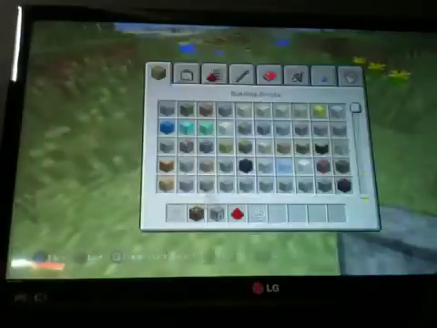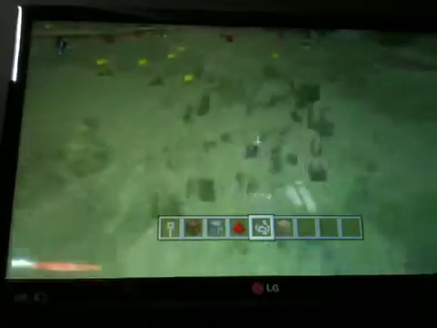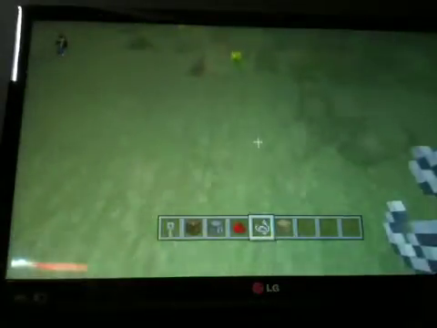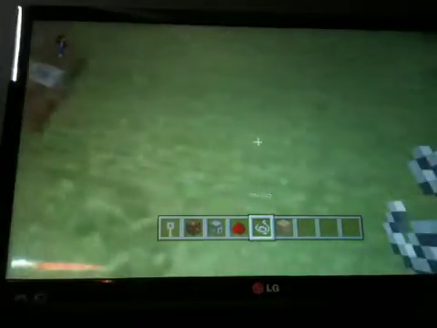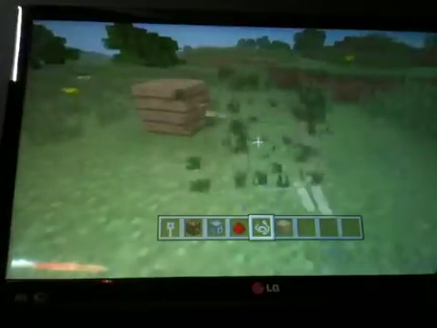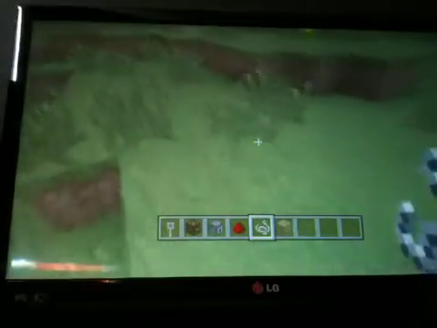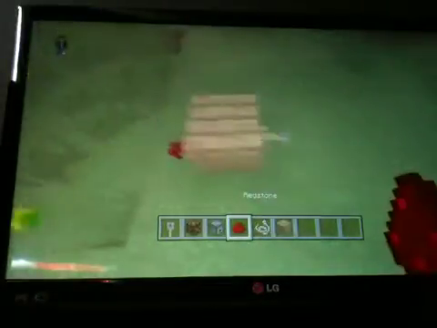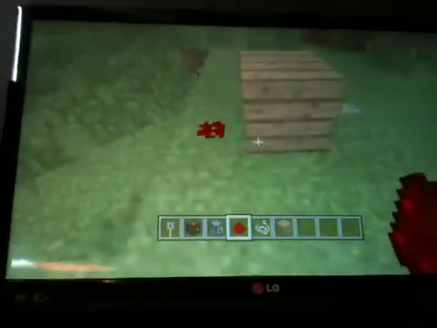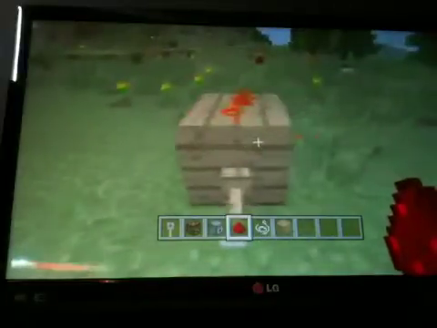Because if I put a tripwire hook here, and if I put another tripwire hook here, then put some string along, and it's like that. And when you pass over it, it makes a ding, which sets off a signal with redstone and leads to whatever you want to do. And then it sets off redstone. So I'll show you quickly. If you want to use redstone, this is a good way of doing it.